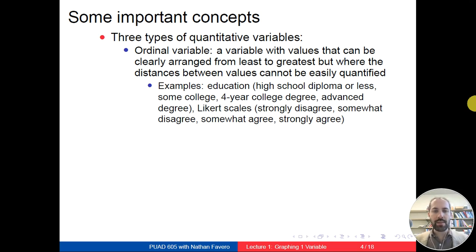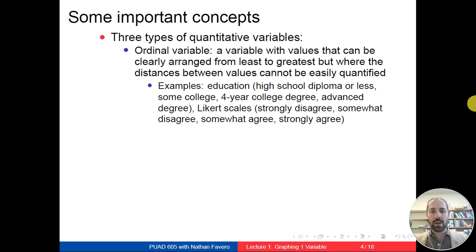Another example of this is something called a Likert scale. We see this a lot when it comes to attitudinal variables, asking people things like, what do you think of a particular politician? Or what do you think of this particular policy? Or how satisfied are you at your job? A lot of times, the response options that people will have to a survey question like that are a range of values. For example, there might be a statement like, I love my workplace. And they can choose anywhere from strongly disagree to somewhat agree or strongly agree.